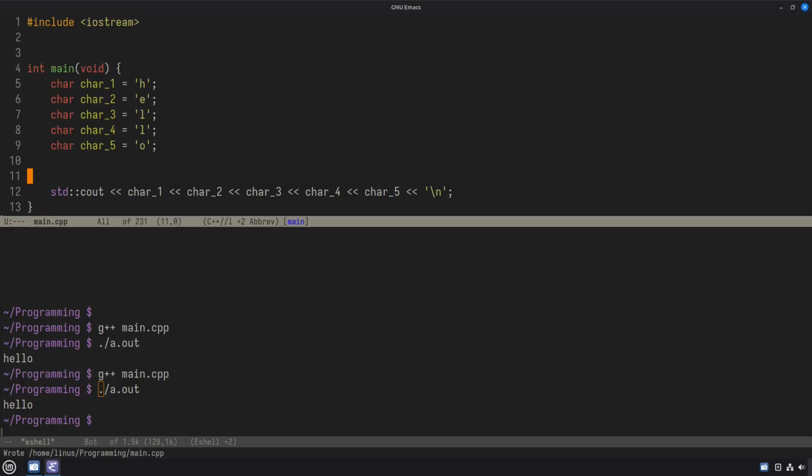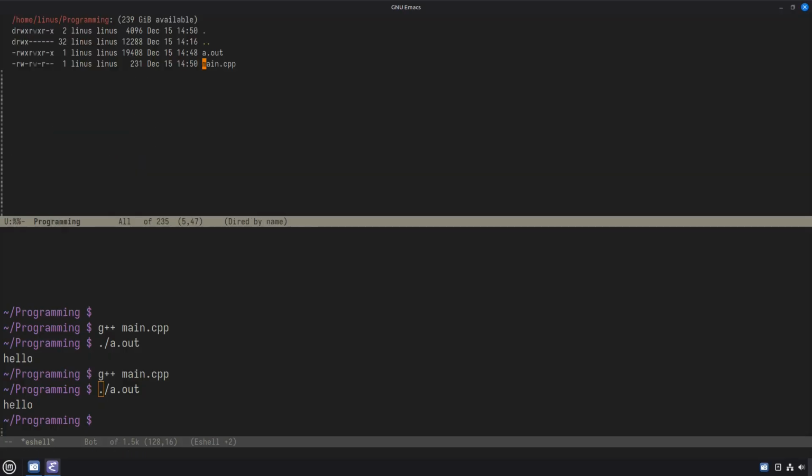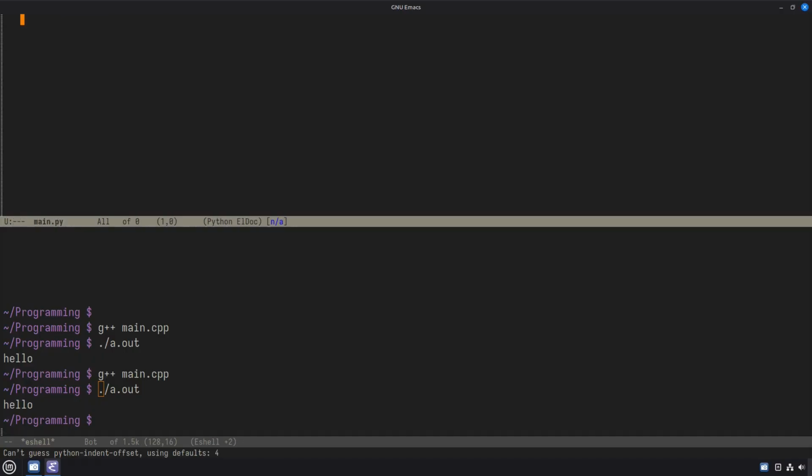So now I'm going to jump over into Python and show you the same thing. I'm going to make a file and call it main.py. Py is the extension for, I just created a directory, my bad. I meant to create a file, call it main.py. Py is the extension for Python, much like CPP is the extension for C++. And you'll see here that Python is quite a bit less verbose. There's really no boilerplate at all.